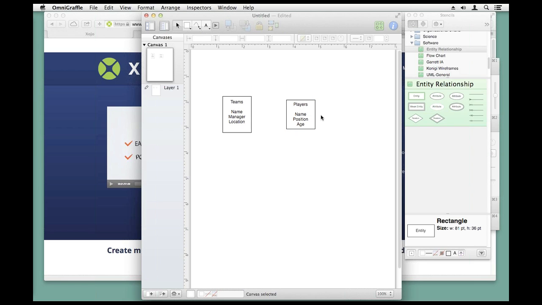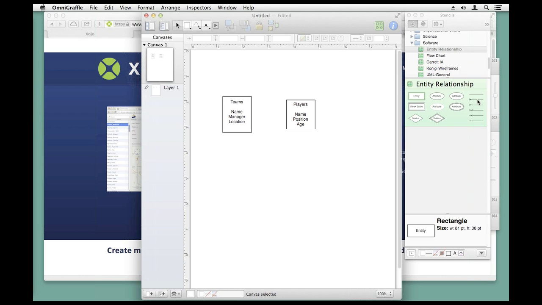Our app will be able to handle any number of teams. So now we have our teams and our players, but we haven't really related them to each other yet. And the question is, how are they related? Well, a team can have players. How many players can a team have? Well, it doesn't really matter. It's just that a team can have one or more players. So we want to draw that on this diagram to indicate that relationship.